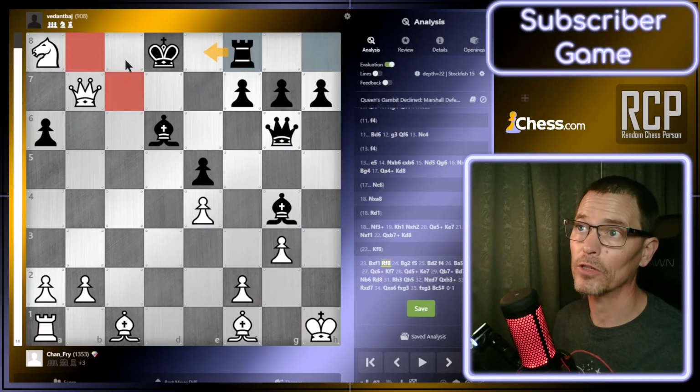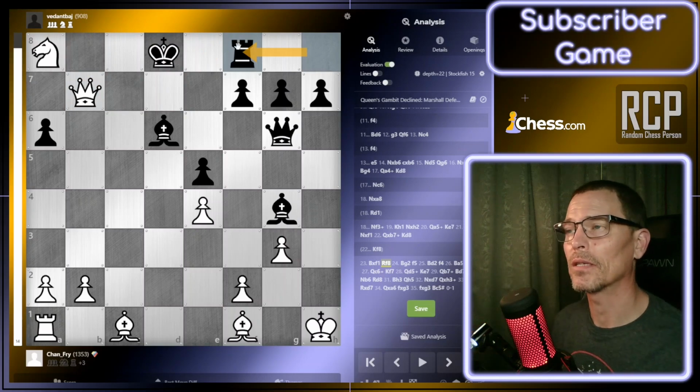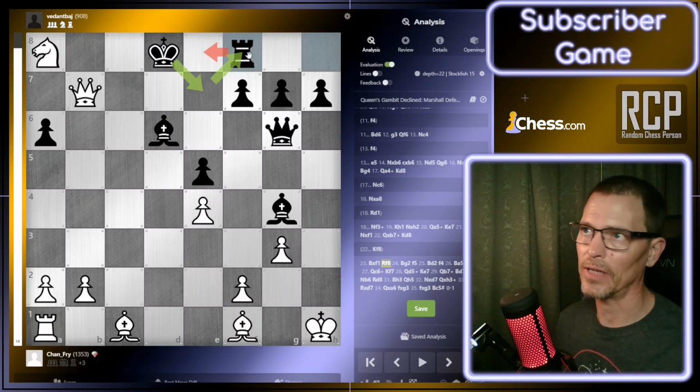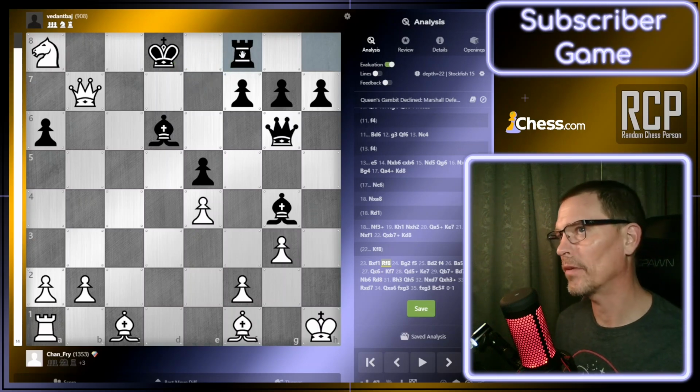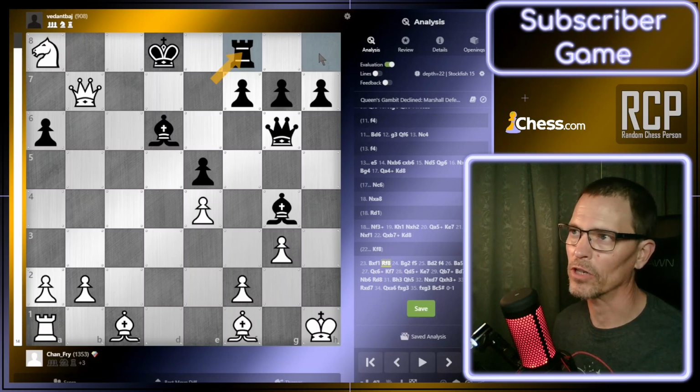Because remember, their bishops are still guarding all of these squares, so I'm not going to go to any of those with my queen. But yeah, I wouldn't have moved there, I'm pretty sure, just because that doesn't do anything. In fact, if anything, it keeps your king from being able to get back there. At least if you had come one further, you would be able to hide your king and kind of castle by hand. It would have taken a couple of extra moves, but it would have been possible. That's why I don't understand when earlier the computer said to go that way, then you're just trapping the rook and there's no way out.